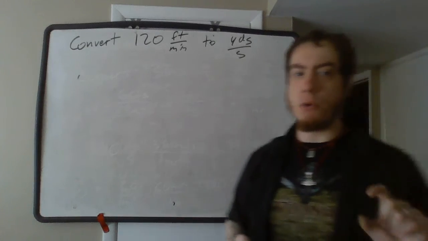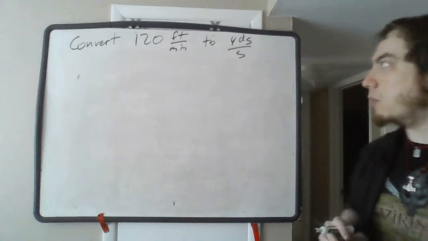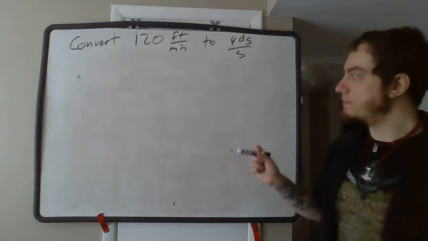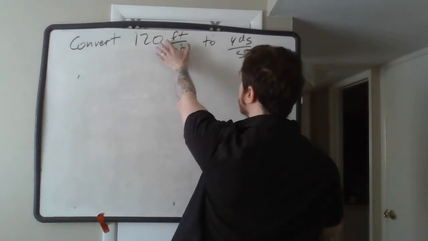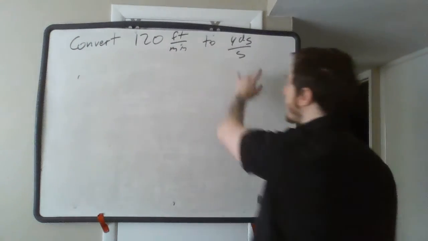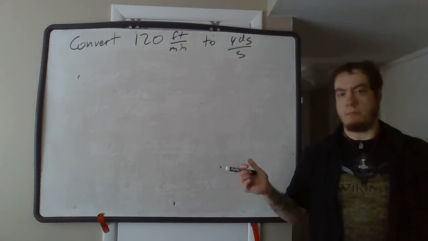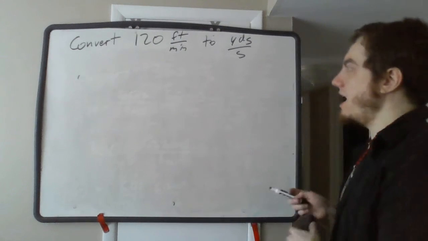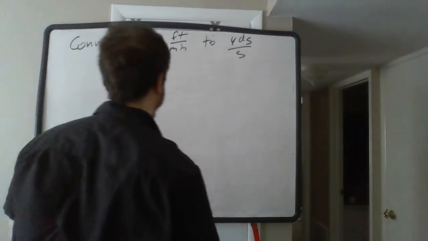So this time, I want to convert my speed units, and I don't want to just convert the time. I want to convert both the distance unit and the time unit. Well, in order to do that, I need to use the conversion from feet to yards, and I also need to use the conversion involving minutes and seconds. Now, take a minute here, pause the video, and see if you can work this out for yourselves. And now we're back. I will show you guys how you can think through this.